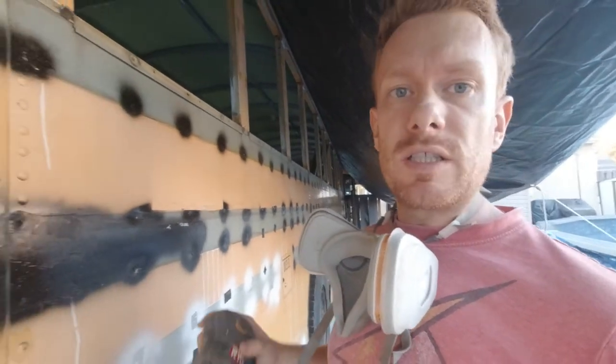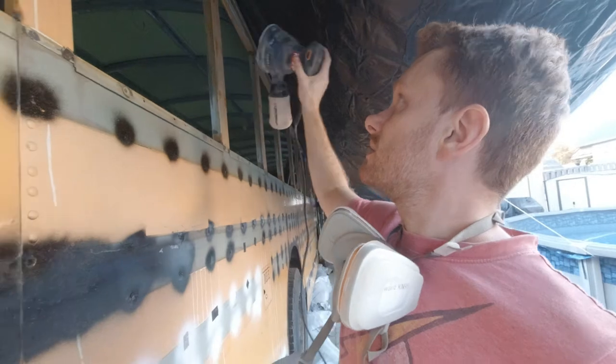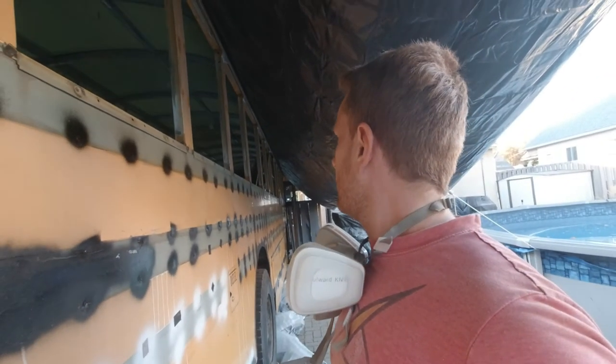This is basically the same thing that I will do on the body of the bus. But I'm going to do this right here, right now, the other side, and then tomorrow morning, as soon as I wake up, I will apply the paint, the rust paint that I showed you. And yeah, that's it.